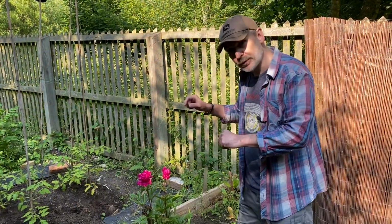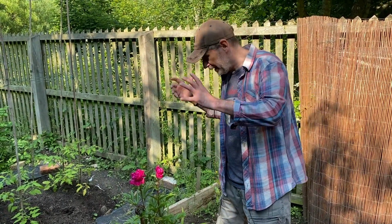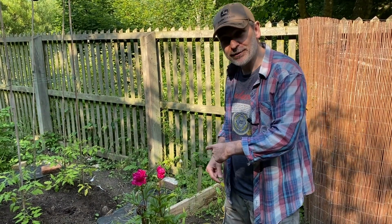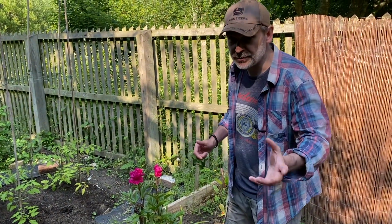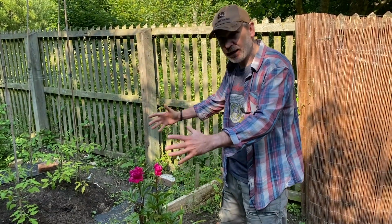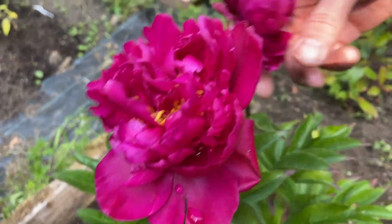Next thing we were gifted off Hazel's mum, actually. This is a peony. It was in her mum's back garden. She needed to get some work done. It was getting dug out, so I thought I'll have that bad boy. So here it is. Again, this will grow, this will get bushy. If you've ever had a peony, you'll know how big they get. So I'm expecting it to come up a little bit. It'll bush out a little bit, so that'll be beautiful once it's done. We've got some lovely flowers on it here already, which are fantastic. I'm really pleased about that, so that's wonderful.